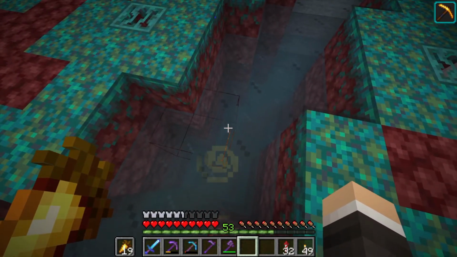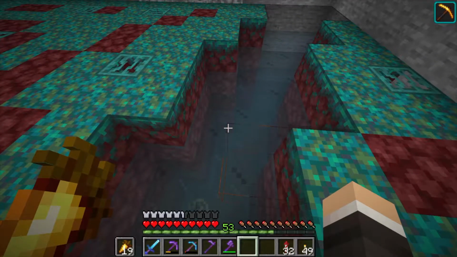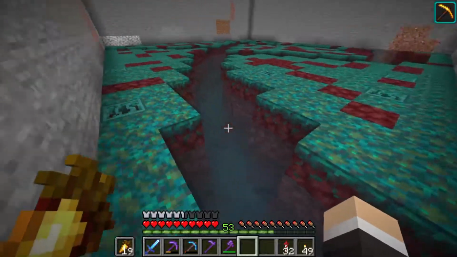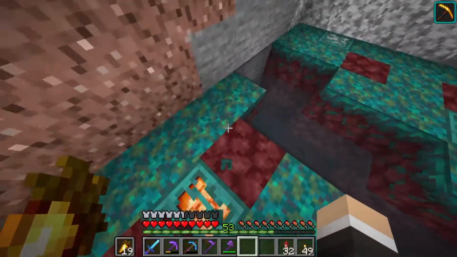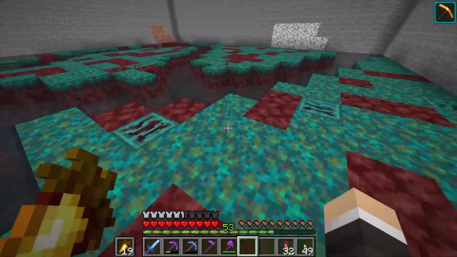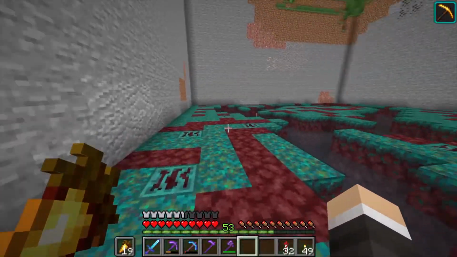I don't know if that's the new Optifine kind of messing up the connected textures or what, but either way, if you don't look at it too closely, it looks like a very cool, eerie fog effect. And then I've just covered the floor with a mixture of netherrack and warped nylium because I just kind of want this to feel like you're in a warped forest, actually.